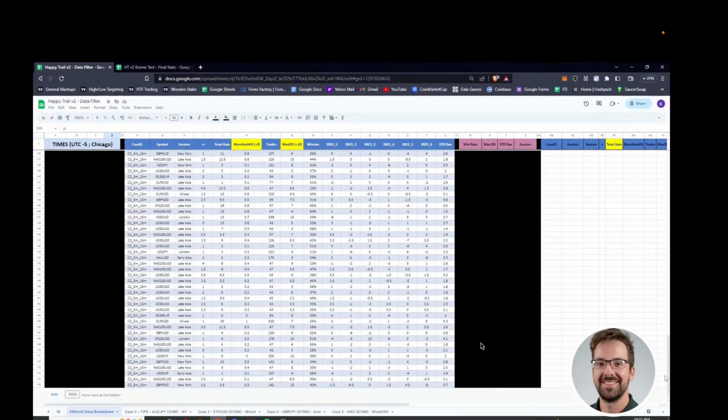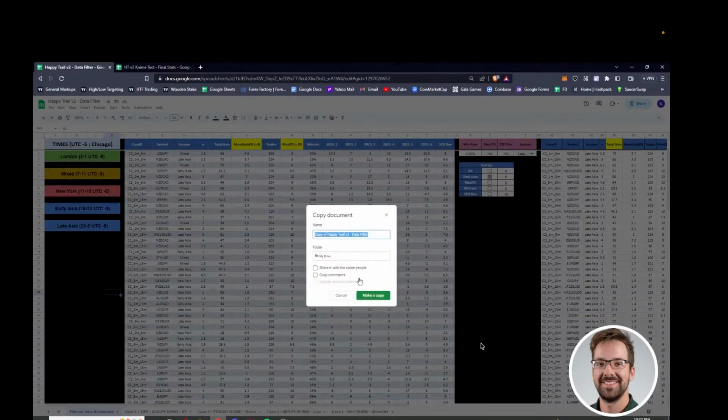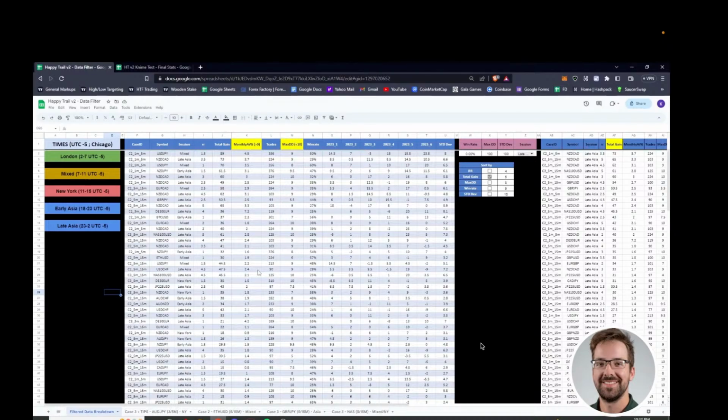You'll be able to view this sheet down below. There'll be a link where you can click and get a copy of the sheet, and you will be able to make a copy. So you come here in the top left, you click file, then you make a copy. And then from there, you title it whatever you want. Because whenever you open this right away, it will be in view only and you will not be able to make any edits. And so I'm going to show you how you can use this specific tab, which is the filter data breakdown, which is pretty cool.